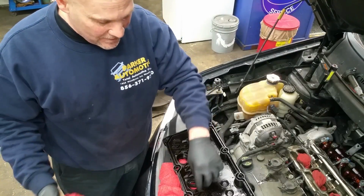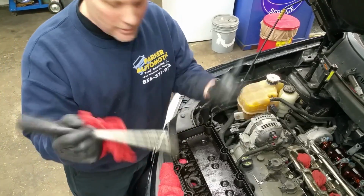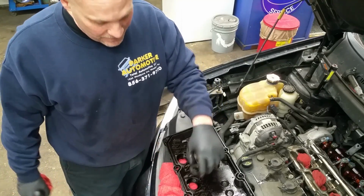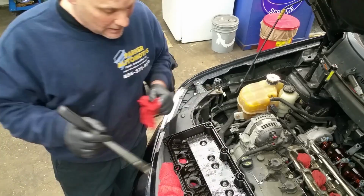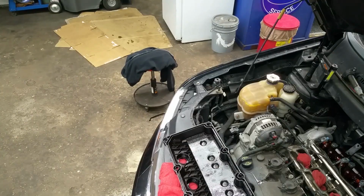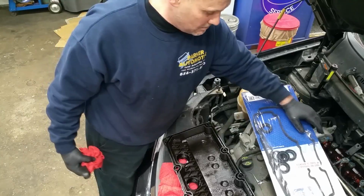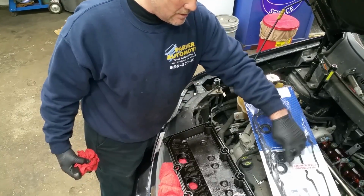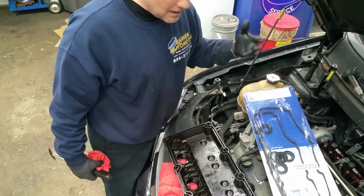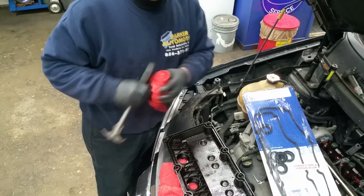Right, okay, so real fast, I'm gonna go through it. I popped these off already. You could use a spark plug or a screwdriver, but it's just easier to pop them out. This is how the old seals go in, and then you just pop them out, boom, they're done. We always use Moly, and it comes with the new O-ring seals. This kit comes with both valve covers. The customer doesn't want to do both, so we'll just keep this extra one, and when the front leaks, we'll have the extra.